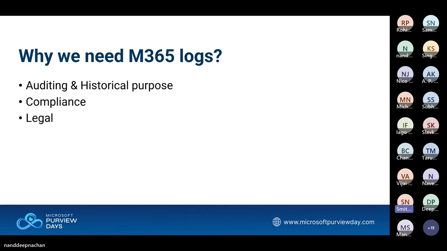Companies' governance policies require that users should access regulated documents using the company's secure VPN. So from the audit logs, we can monitor how and from where employees are downloading these sensitive documents from SharePoint Online or OneDrive for Business. So the organizations can easily apply a legal hold on the search results and prepare for the legal unit.